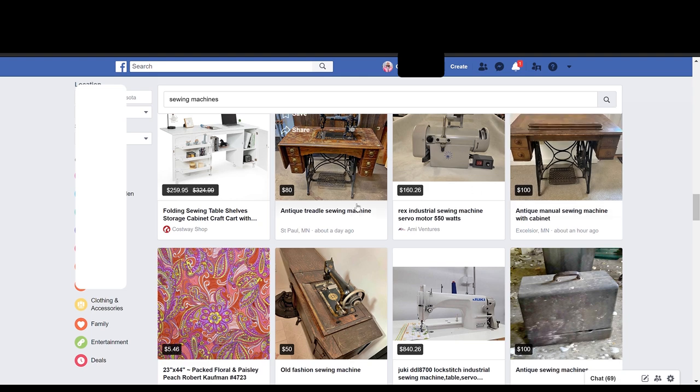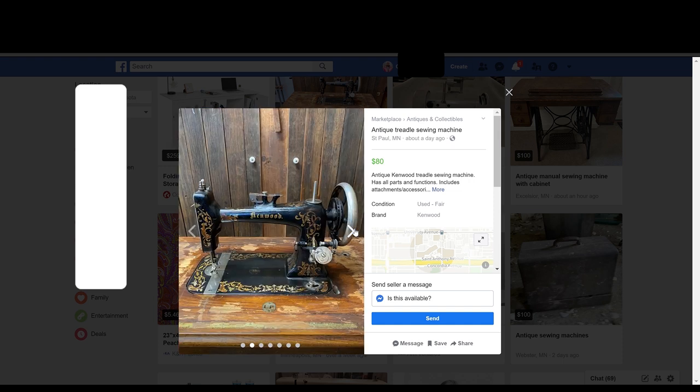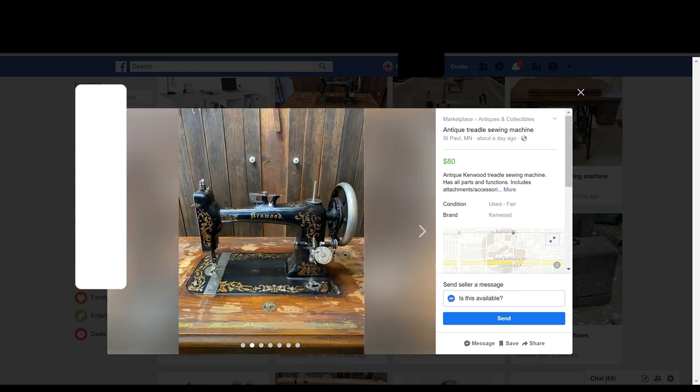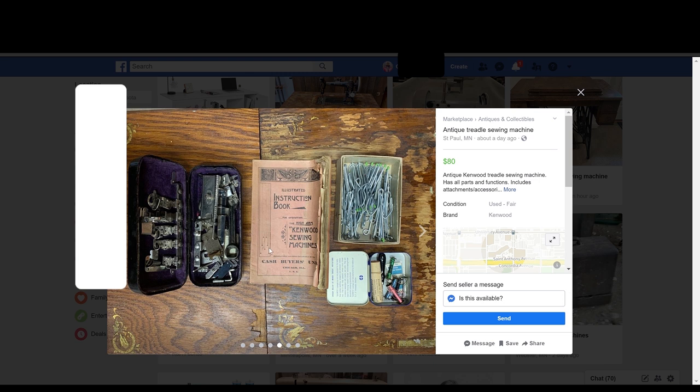Oh, look at this — an antique treadle sewing machine. This thing is incredible, and for $80 it's dope. Now, is it gonna do what we want it to do? Yeah, most likely. They still have all of the original accessories — this sewing machine is probably literally 100 years old and in good shape considering. It's got the instruction book and extra parts. For $80, maybe — though this might not necessarily be a good beginner sewing machine. Actually, wait — this might be a great beginner sewing machine. How many times do you see one like this that still has its own case?